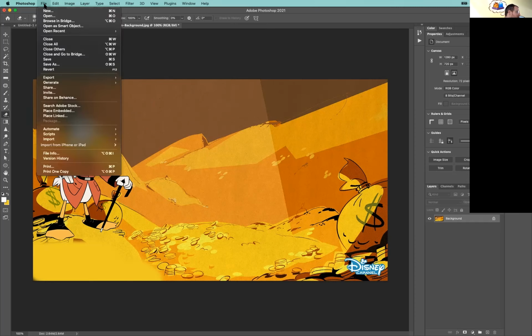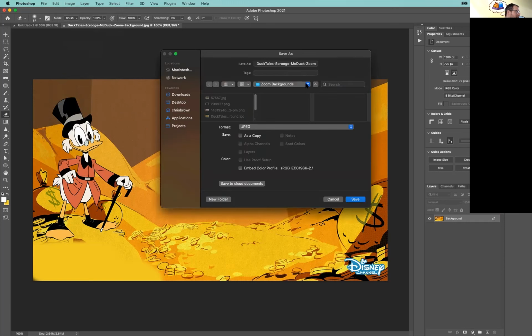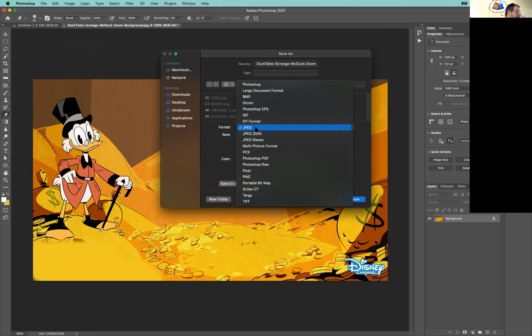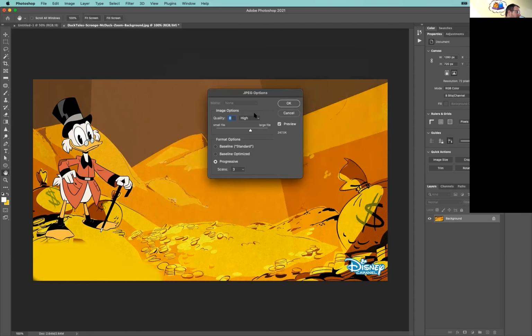Now I could just do File, Save As right now, and it can give me all these options. I can save as a JPEG, I could save as a PNG. If I save as a JPEG, let's go to my desktop here, and sure, it can give me these options of the quality I want. But there are many ways to do the same thing in Photoshop because Photoshop's been around so long, at least when it comes to this image compression. And there's a specific way that is newer and better than all the other ways. That's what I'm going to show you.